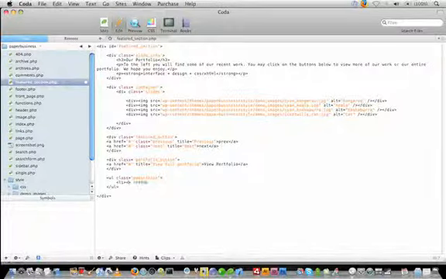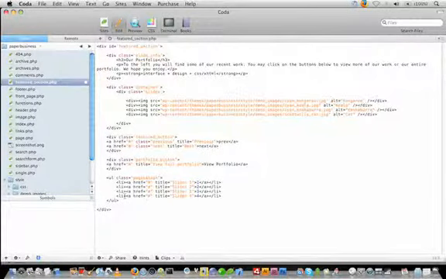Okay. And for our last one, we want to add one more list item here, and it's going to have a class of total, T-O-T-A-L, and it's going to have an anchor tag inside of that as well, title of total, and it will say out of 4. And you will see why we're doing this in just a bit when we get to the CSS and start styling it. Okay, so let's go ahead and save that.